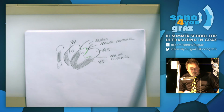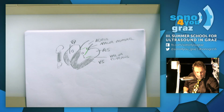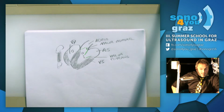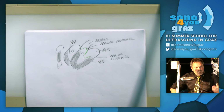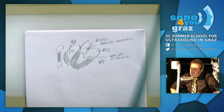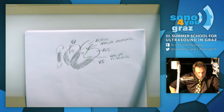And this section you will see, but this is the long axis. Long axis, short axis. What does this mean? You already saw this with the esophagus. You can cut it in the short way, cross section, and the long section. Then you get the long esophagus. You can do it with everything. Not only with the esophagus.